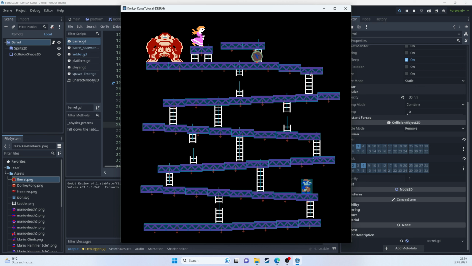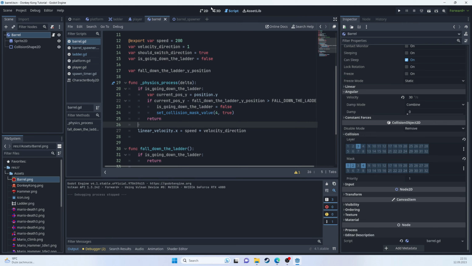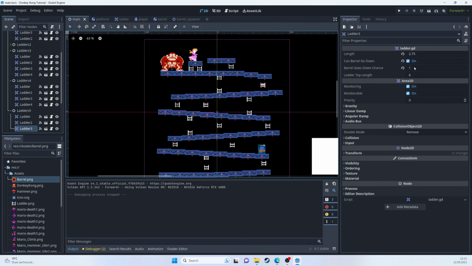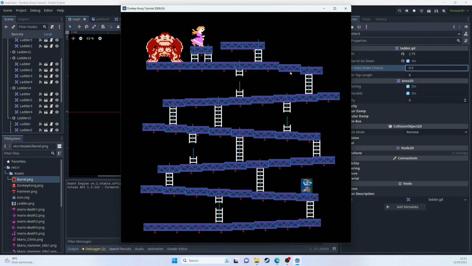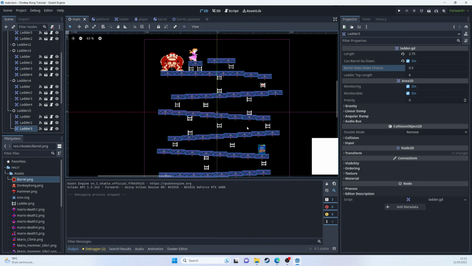It should go down and continue moving. Perfect. Then let's change this to 0.5. We also have to handle the case when the barrel is just falling off the slope of the platform.